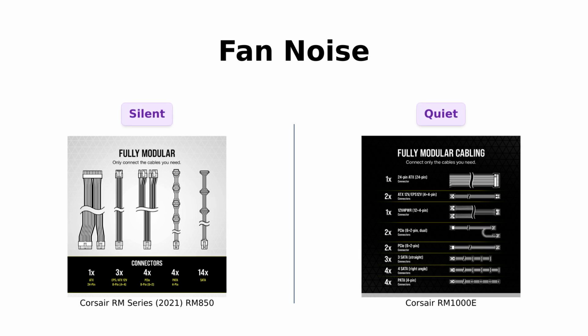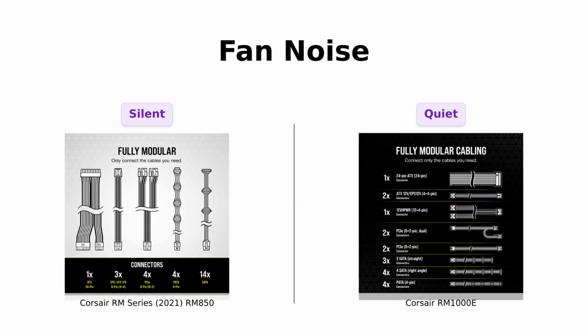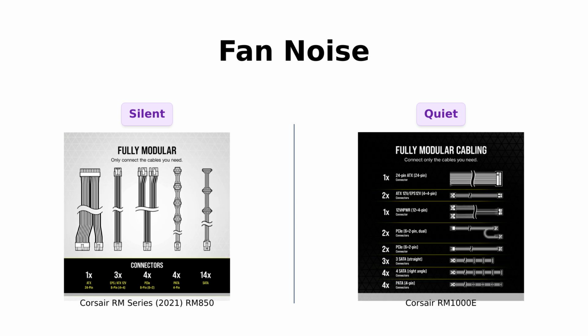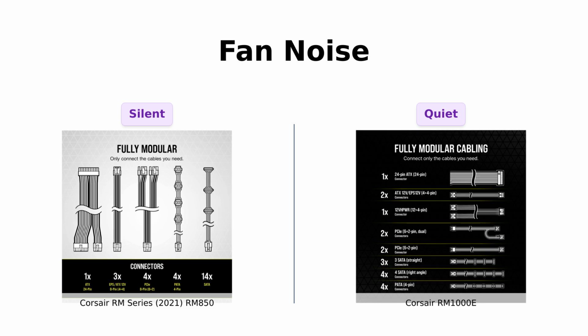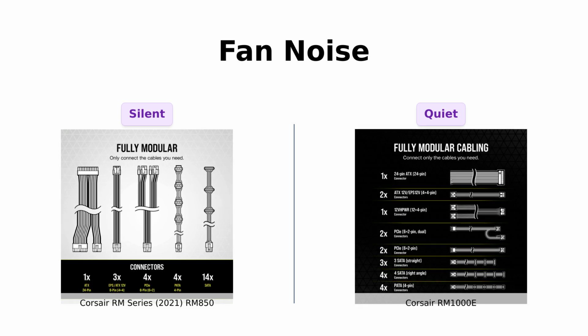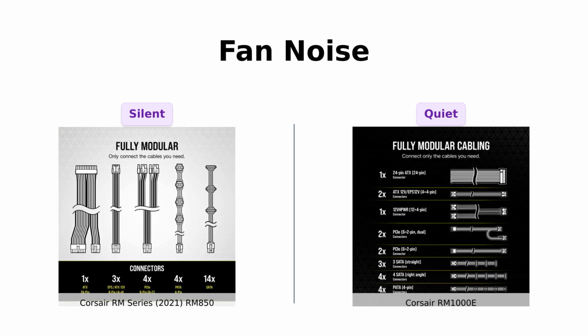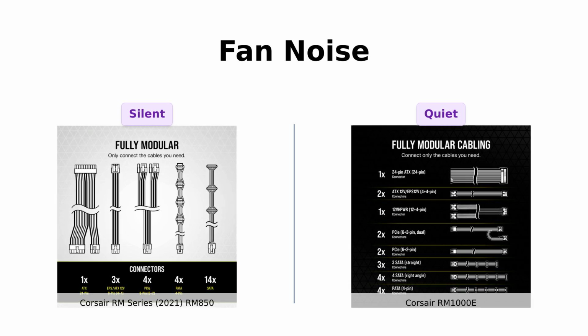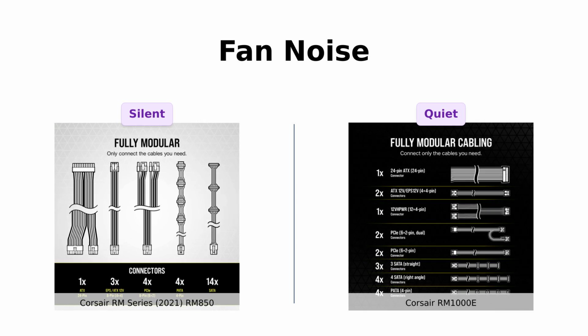Now, let's get into the juicy stuff. Fan noise. The RM850 comes with a 140mm fan that's quieter than a ninja in slippers, even under load. Reviewers often mention its silent operation, especially under light usage. The RM1000e, with its 120mm fan, also maintains a quiet profile, though some users have noted a slight coil whine under specific conditions. Overall, both units are appreciated for their low noise levels, making them suitable for quiet builds.